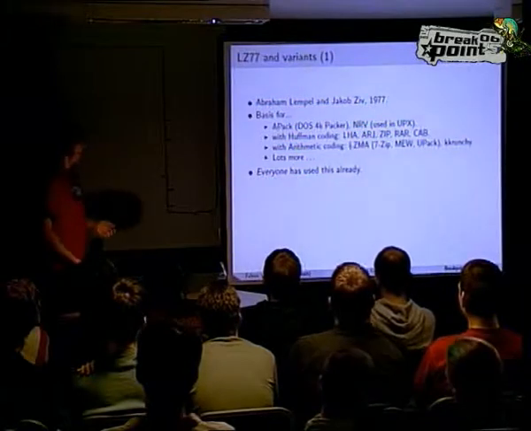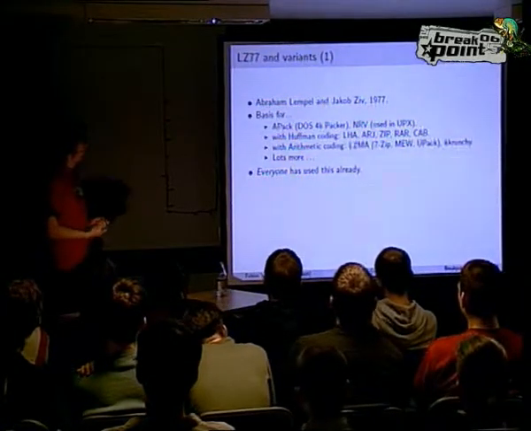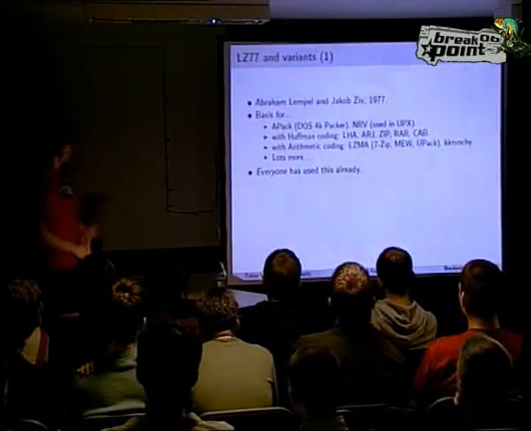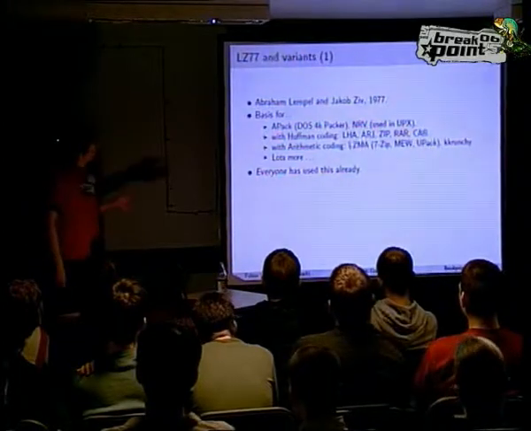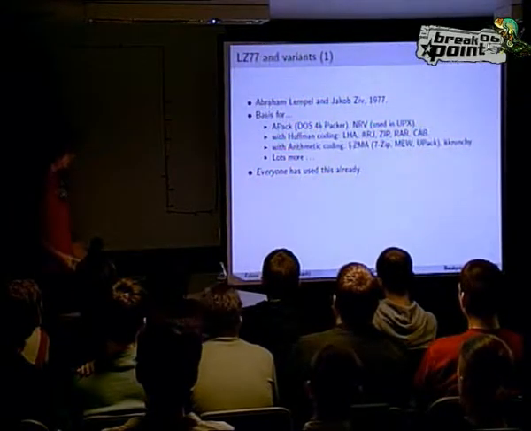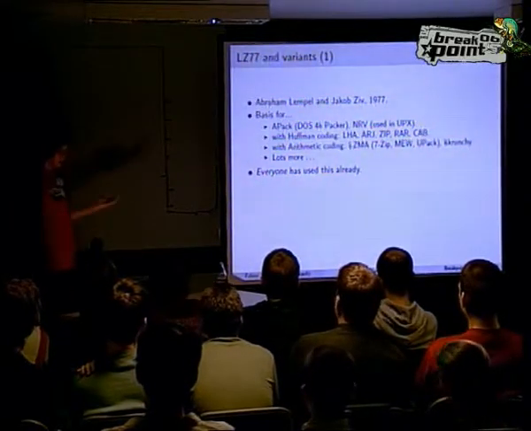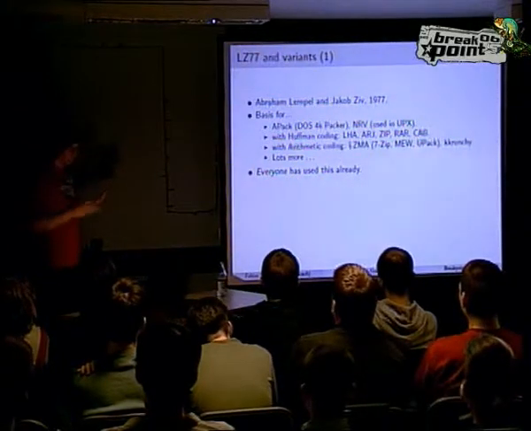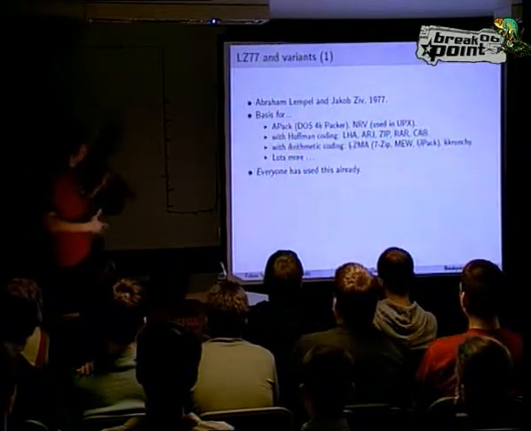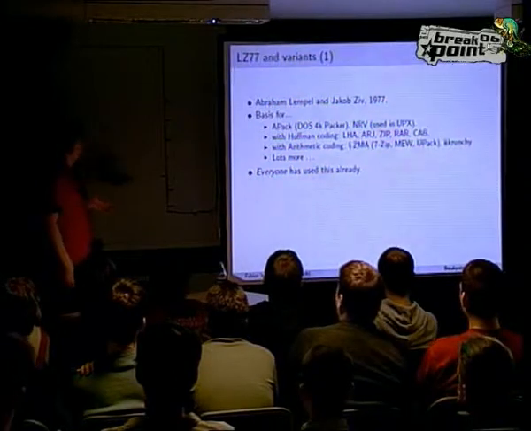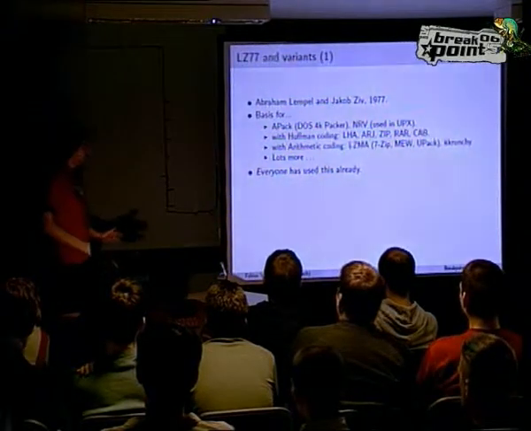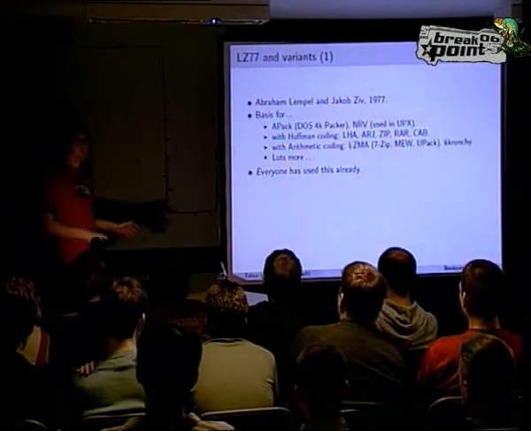There are things like APACK, which is a DOS 4K packer, or also the packer used in UPX, or combined with Huffman coding, you get basically all popular packers like LHA, which is again pretty much outdated, and ARJ, but also zip, RAR, CAB, and so on. Or if you combine it with arithmetic coding, you get LZMA, which is used in 7-zip and several current executable compressors, or Crinkler, which is a different variant of coding but also uses LZ77 combined with arithmetic coding, and lots more. This is really, really popular, and everyone of you in this room probably has used a variant of this in some way or other.